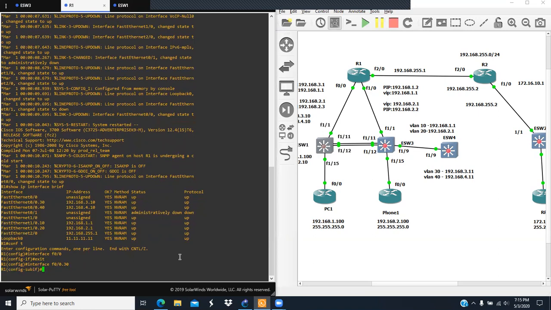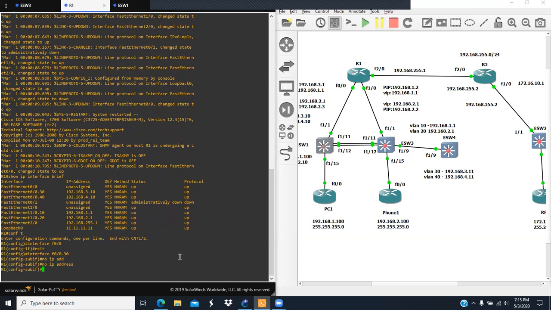Now we want to remove the IP address, so using the no command in front: no ip address. That means you remove the IP from this interface.